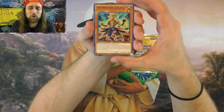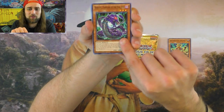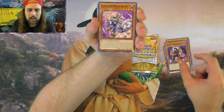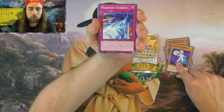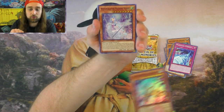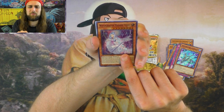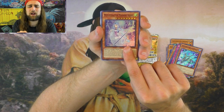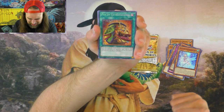See what we get. Dino Wrestler Colossalot, I think that is what it's called. Basilisk, Familiar of the Evil Eye. Dino Wrestler Marsho Impello. Gladiator Beast Atorix. Neo Space Connector. Marincess Current. Unchained Soul of Disaster for the Super Rare. Witchcrafter Madame Verre. I actually don't know how to say that one. Witchcrafter Madame Verre.